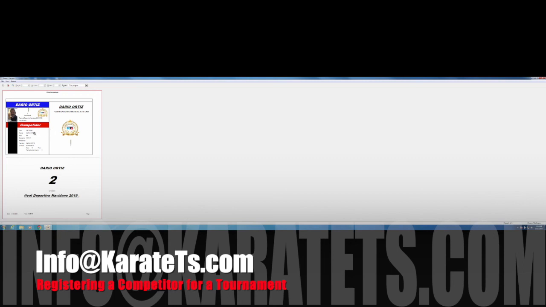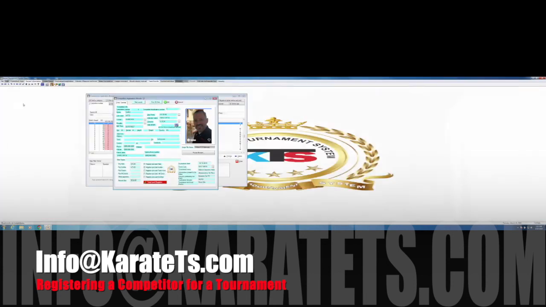And here you get the basic information of the event, the divisions he's going to be participating in, right? And all the information you might need is all here. So we'll click close because we don't want to print this. If we wanted to print it, we'll just print it. And that's the first thing you want to print, the badge for the competitor.